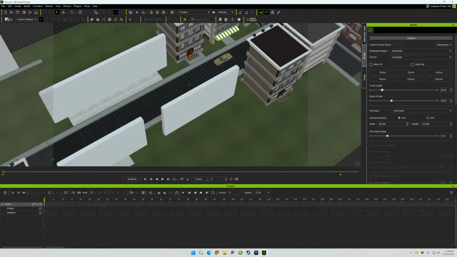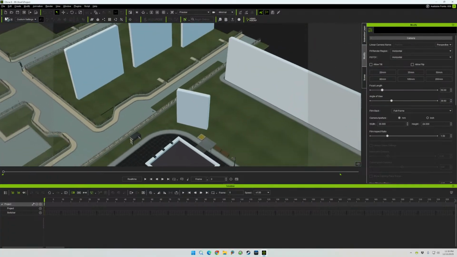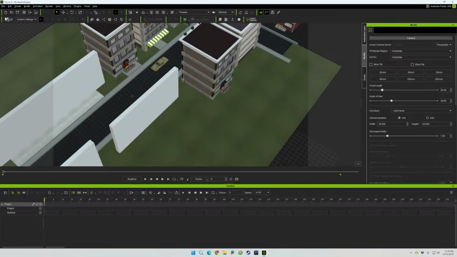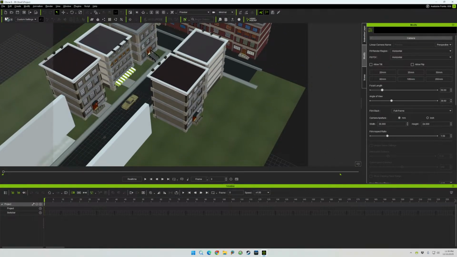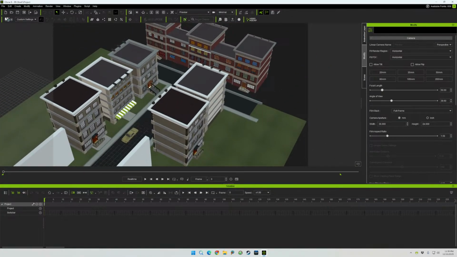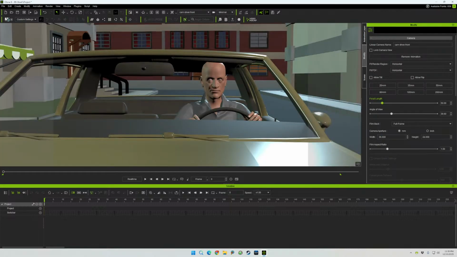Maybe I don't do it often enough, but it's basically where the textures are minimum, just like the name implies. If we go into camera here, yeah. It's for performance reasons, basically.